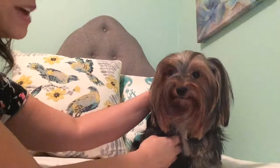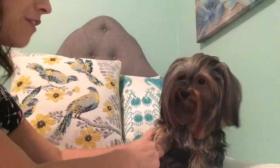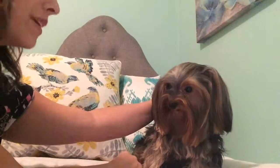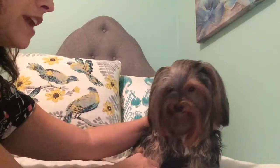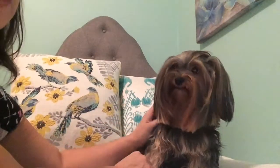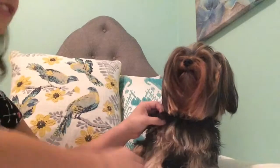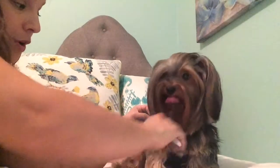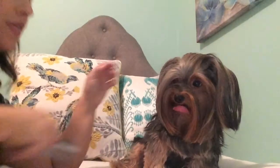So as you can see, it really doesn't take much if you just put in the time every night and give them a good solid brush out and comb out. It's always worth it to take the time to do it every day rather than put it off a few days or a week and then you have to deal with so many more tangles. As you can see, this just glides right through, so it's really the best way to do it.